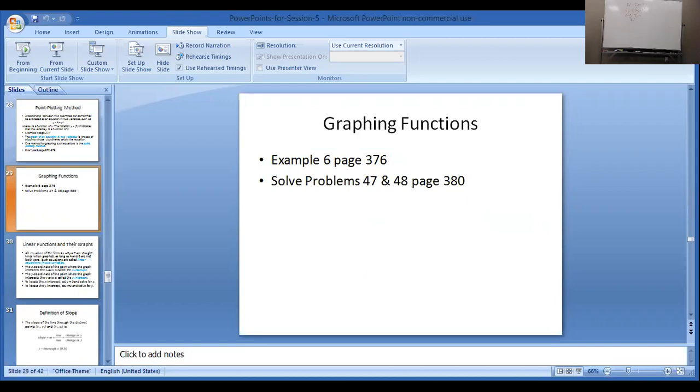Again, I have two columns, one for x, one for f of x or y. Plugging values in for x: if x is -2, f of x would be -4. If it's -1, then y would be -2 because it just multiplies by 2. If it's 0, it's 0, and so on. g of x, the same thing. You put different values for x, you find the values for y or g of x. You draw those two lines by just finding those points and connecting them together.